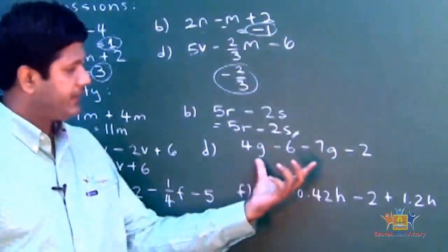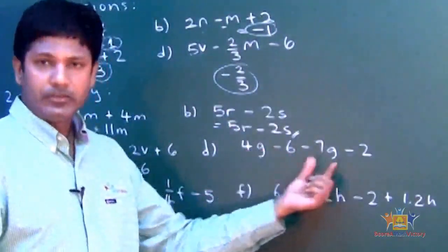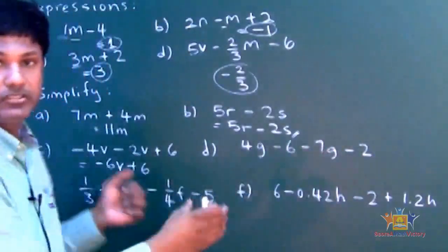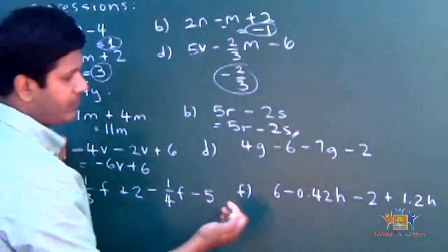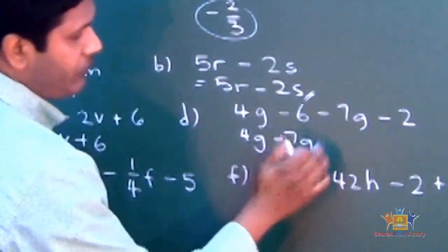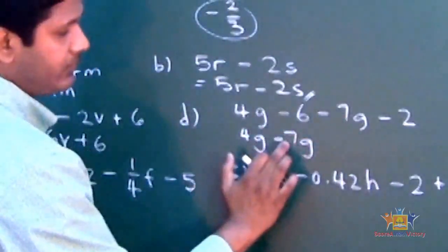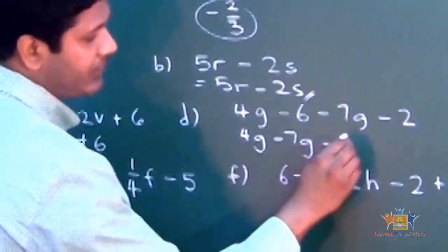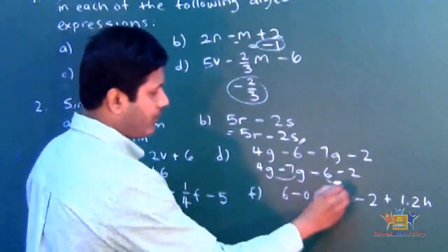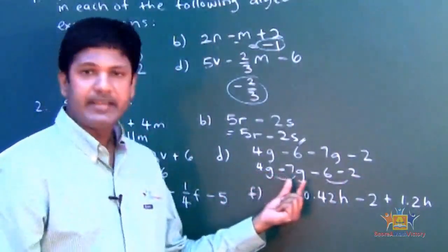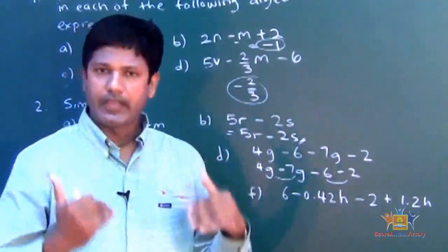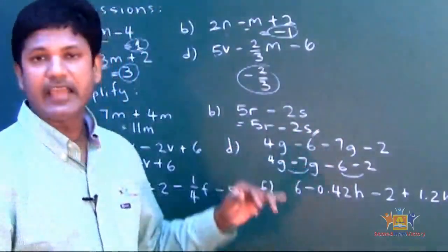Okay, now look at this one. We want to combine the like terms. In this case, these terms are alike because they have the same unknown, and the constants are alike too. I can combine those numbers. So let's group them: 4g minus 7g. Very important, this negative belongs to 7, so 7g with a negative, then -6 -2. Now I can combine these two using the pairing method. For 4g minus 7g, the g is already there, so let's just deal with 4 and 7 so it's easier for us.